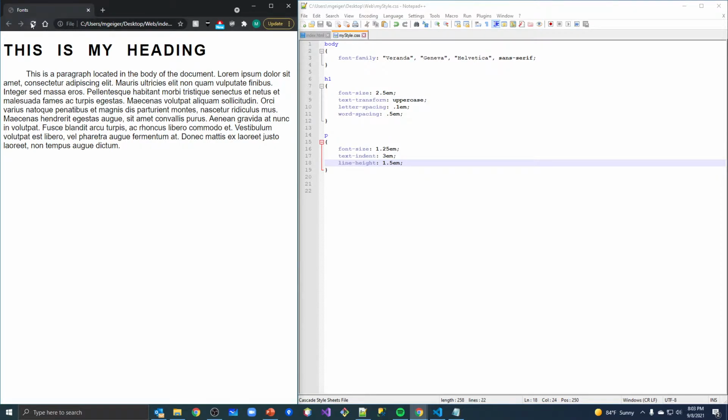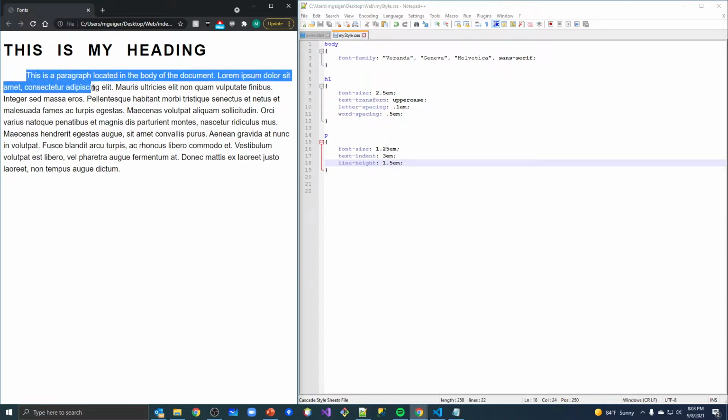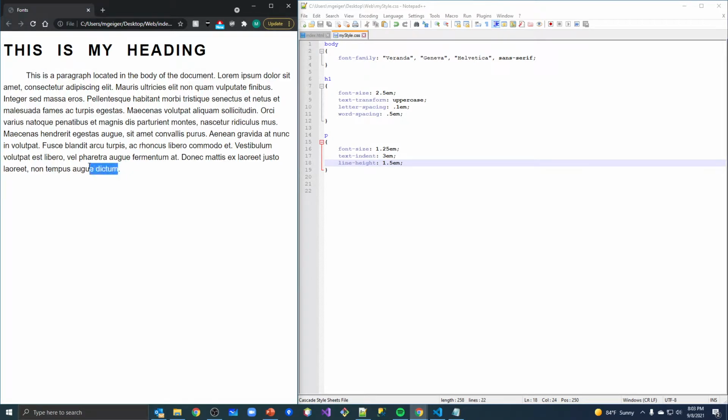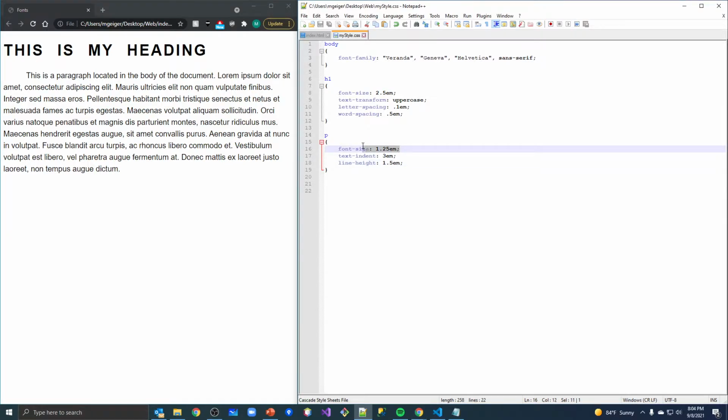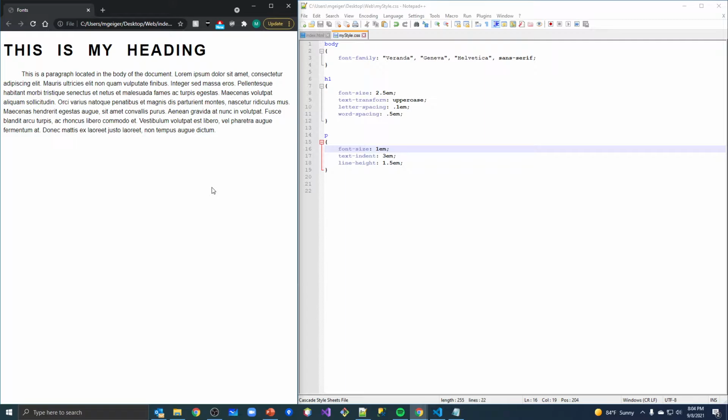So let's just set line height to 1.5 EM. That puts a little bit more spacing between the lines. So I have a 1.25 font size with a 1.5. That gives me an extra 0.25 higher on my line than my font size, and it spreads apart the lines a little bit so they're easier to read. I take this back to 1 EM. I like that. That's pretty easy to read. This is still pretty gaudy up here looking, but we're just kind of playing around to see what the different settings are we can use, so that's okay.